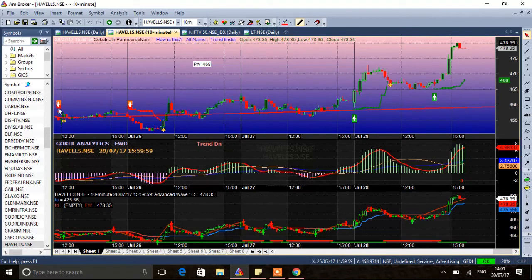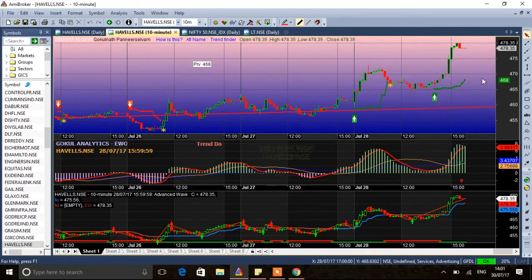See here you can see a sell call, but see it isn't moving more. Here I would not have entered because it's already down and it's not so good. See here, only on the next day it's moving down again, and here it didn't give a buy call. But if you had bought, you would have made money. So these buy calls and sell calls in the trend finder formula above, I ignore that.